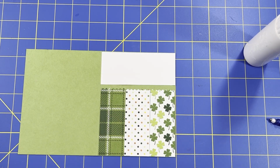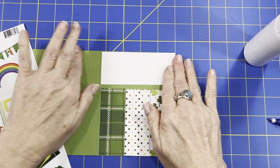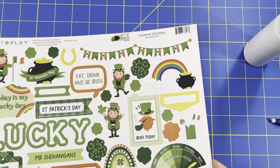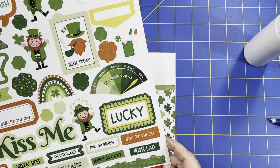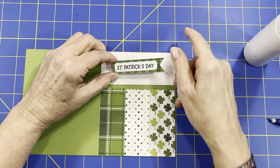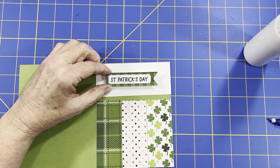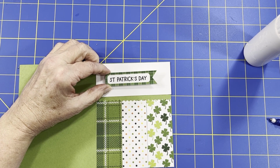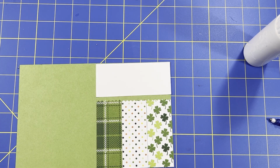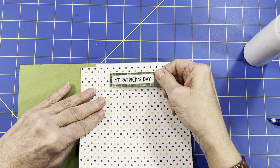All right. Now I'm going to go into the sticker pack, and I'm going to put something right up here. So let's see which one I like. I think we're going to go with the St. Patrick's Day. And now that I look at that, I don't know if I like all that white. What do you guys think? We might not like all that white, but then I don't like the other papers that they have. So if I put some of that, I really don't like that either.